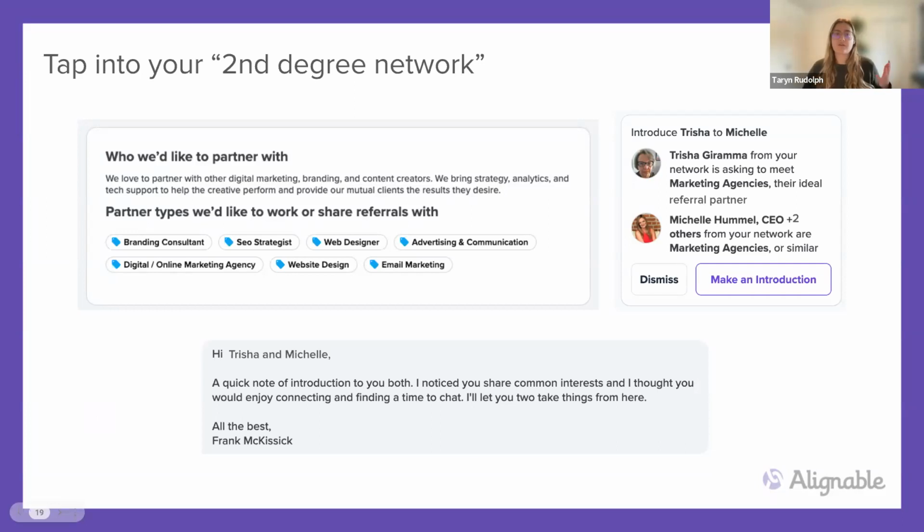Love it. And obviously for those of you who use word of mouth to get new clients today, this is the same process. But the key difference I want to highlight here is that you're actually leveraging the power of Alignable's technology to proactively find those connections that will move your business forward instead of waiting for those to happen serendipitously out in the world, asking people, do you know anyone who needs my services? We're doing it right here, and we're identifying that you have that connection just waiting for you. So it's a really exciting and powerful piece that only happens when you start to build your network with people you already know.